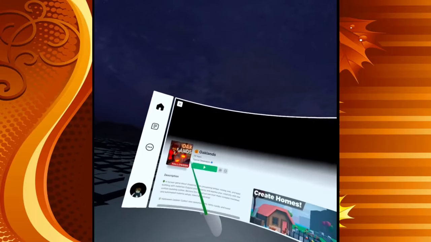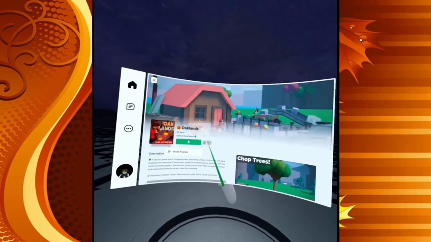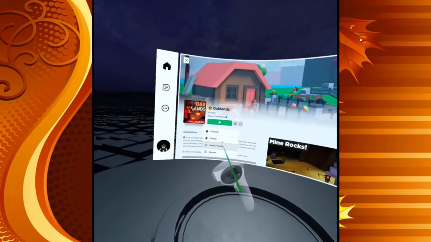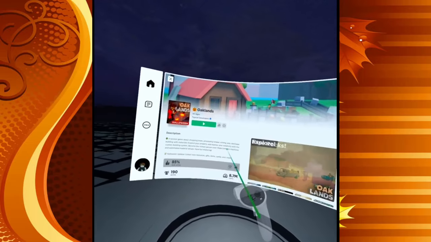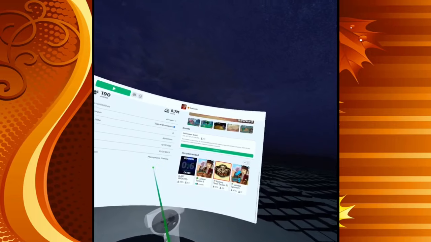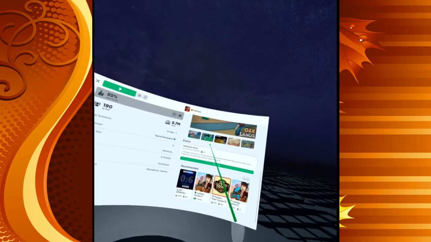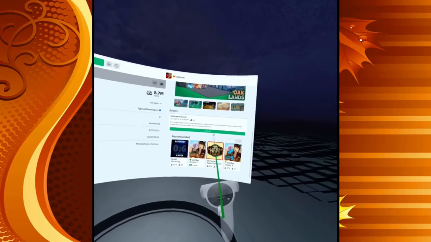Let's go to Oaklands. Can I do this? And no, let's invite friends. Do I have private server? No, favorite follow invite. Join event. Halloween event. Nice. October. Time for that stuff.